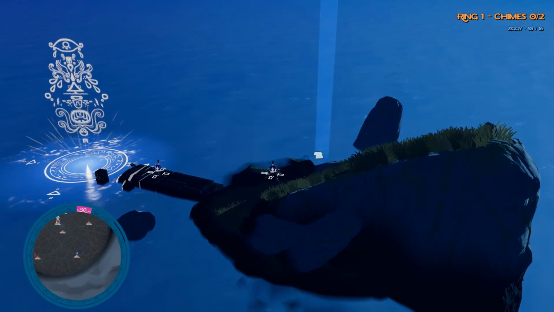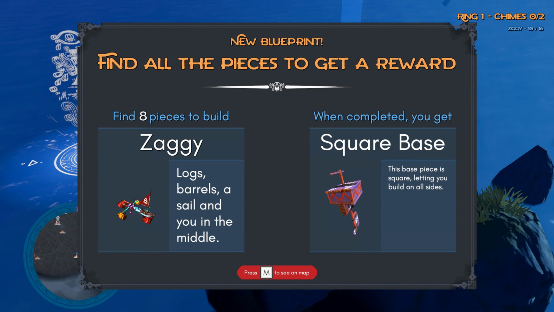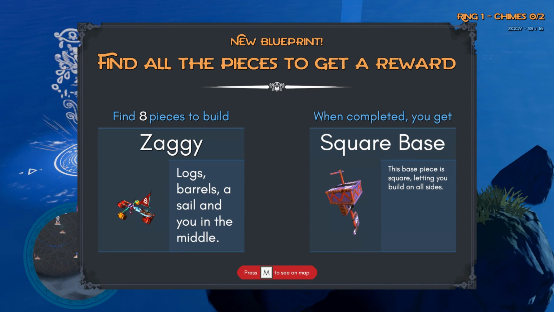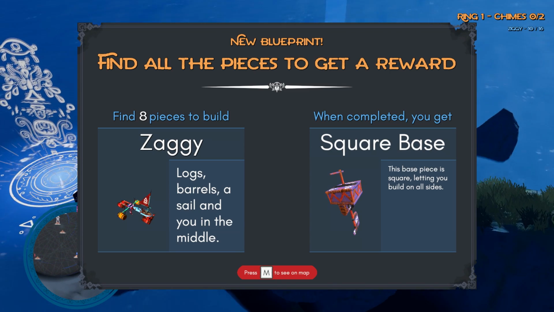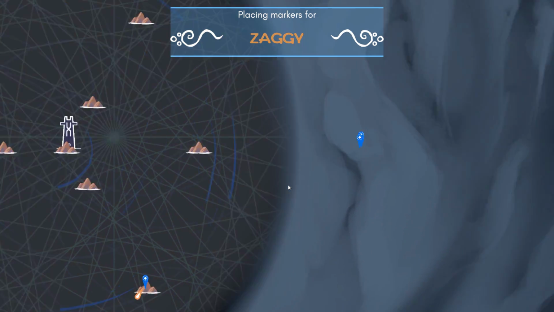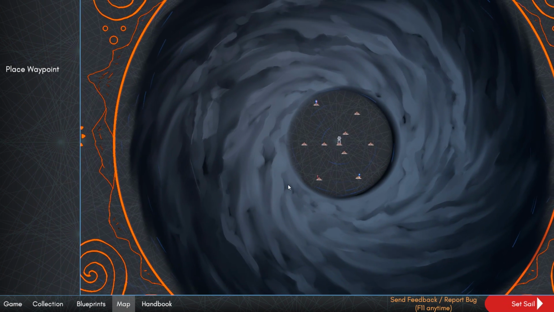So round here we have got ourselves things. So, Ziggy, and when completed you get a... Oh, no, Zaggy. That's different. Logs, barrels, sail, and you in the middle. That looks like my sort of boat. It looks a bit ramshackle, yes. But all those pieces are beyond the edge of the storm right now, so I need to deliver some chimes back to the tower to get there.